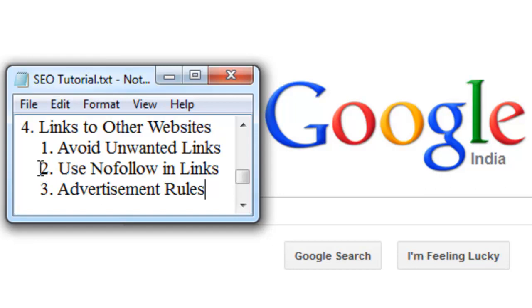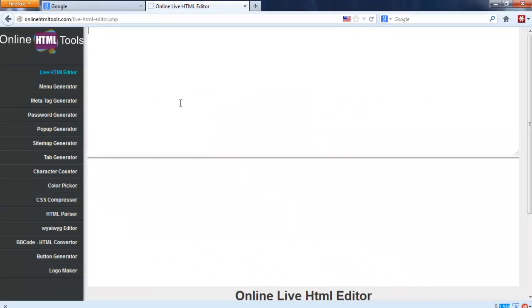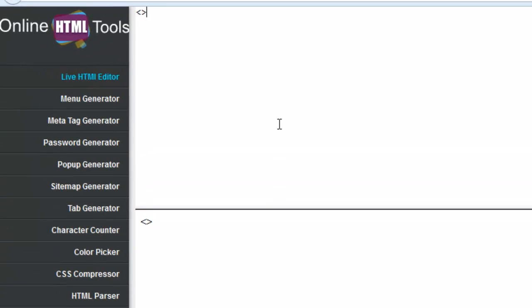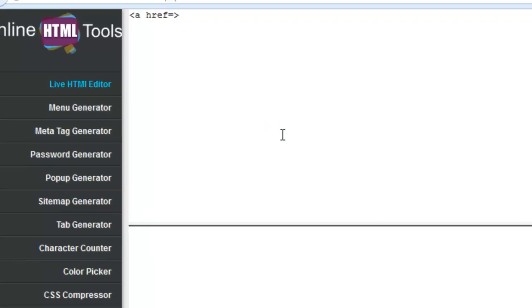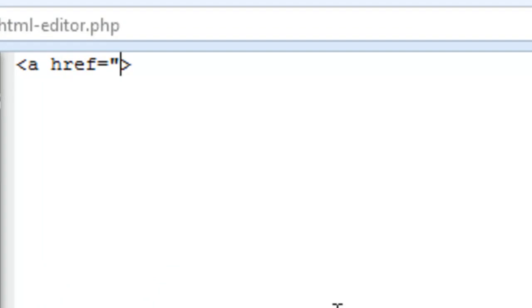And the second one is, you must use nofollow in hyperlinks. A lot of people use hyperlinks, which means if you provide links to other websites, use nofollow on those hyperlinks. Don't use nofollow for your own website. Use nofollow in hyperlinks for third party websites only. As you know, this is the hyperlink method, which everyone who uses websites knows, like the AHREF tag.